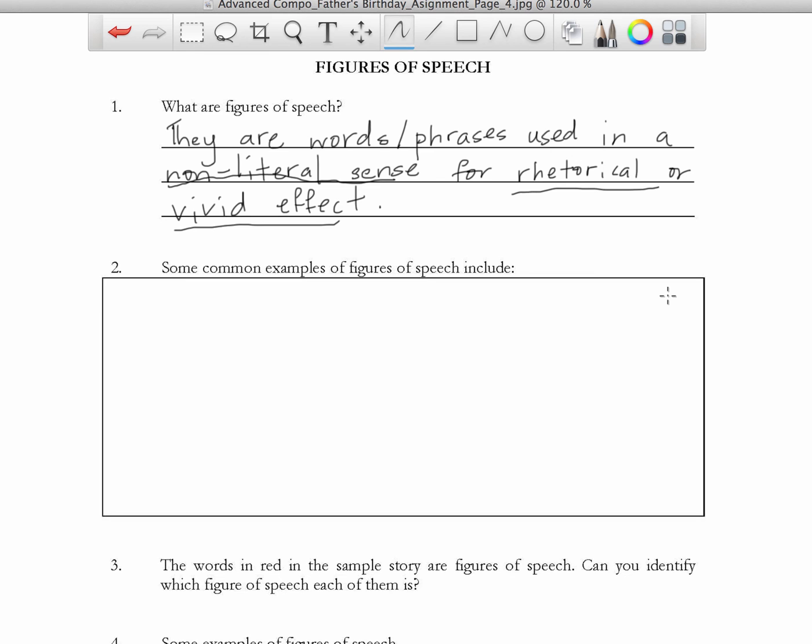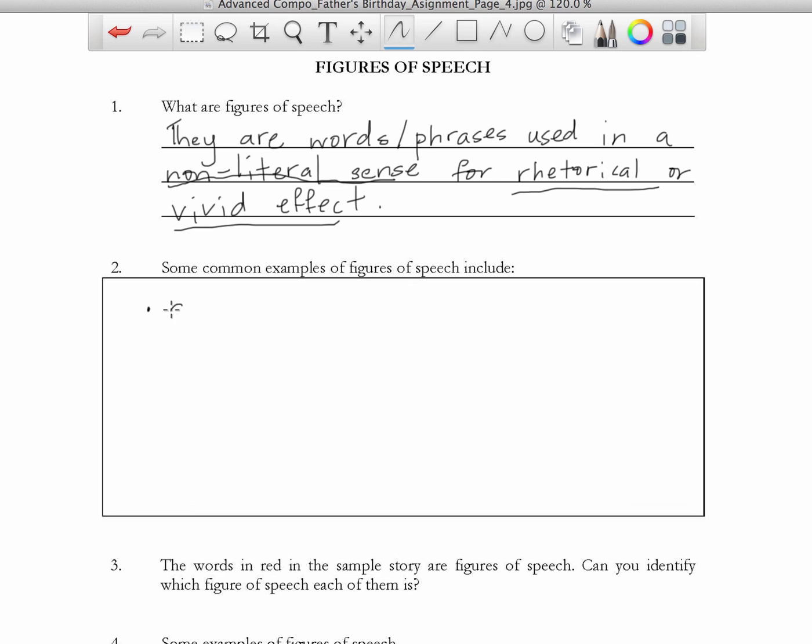So there are actually many different types of figure of speech. If you were to Google it, you go to Wikipedia, you type in figure of speech, and you will find tens and tens, if not more than 100 of them. But we will only cover the more common ones here. Okay. So the more common ones, actually we have done a couple of them before.